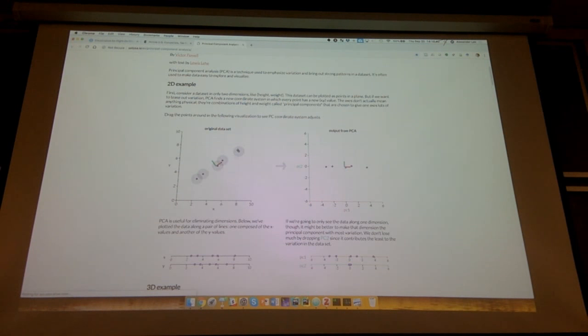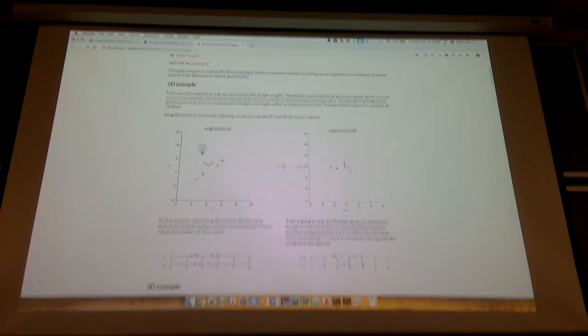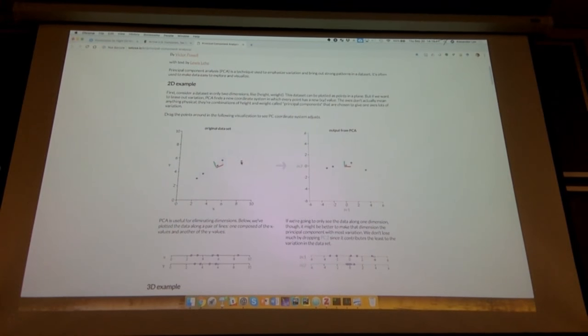But here, this really is a way of understanding principal components, and by interacting with that, I'm changing the data. So this is my original data set, and here I get the PCA, the first principal component and the second principal component. Of course, I'm mapping a 2D space to a 2D space, so that's not particularly useful. But generally, I can see what the results are, what the impact of moving something around is, and I can immediately understand what is going on.